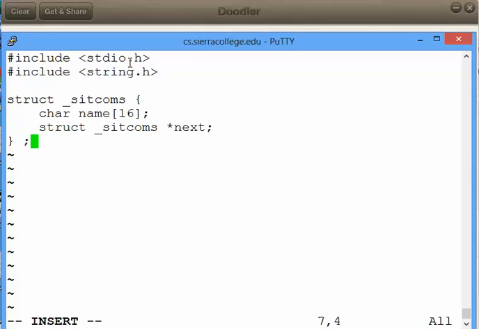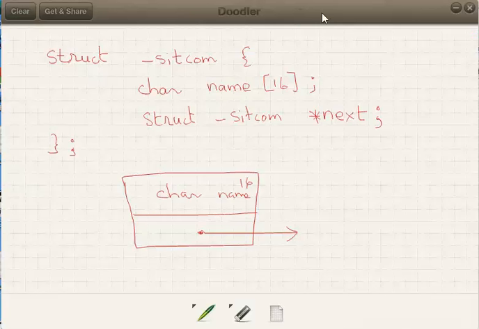Okay. That's it. If I ever declare something like this, what does this mean? This means I'm declaring a structure having a tag named sitcoms, but I'm not going to declare a variable yet. I don't want a variable because I'm going to allocate memory as we go.